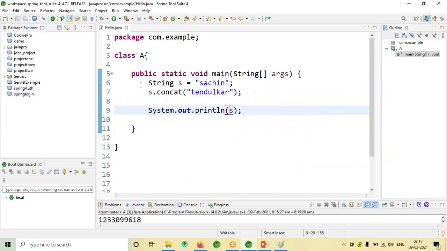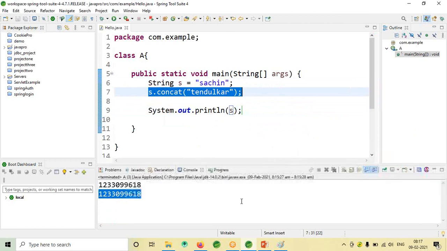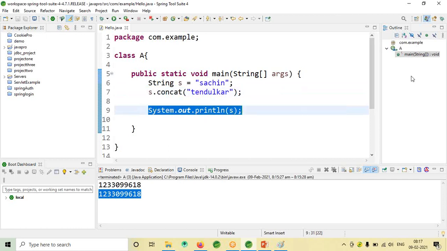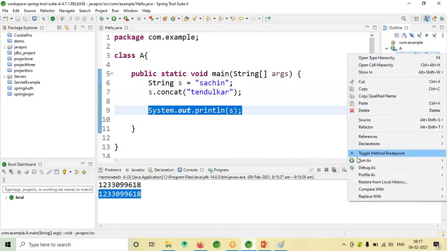Guys, what will happen? I have declared string s is equal to Sachin, and concat Tendulkar. So what will be the output? Sachin. Yeah, okay. See, now when I run this program, it is printing Sachin.